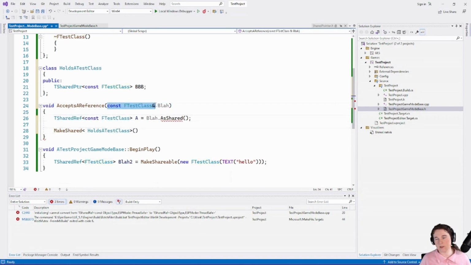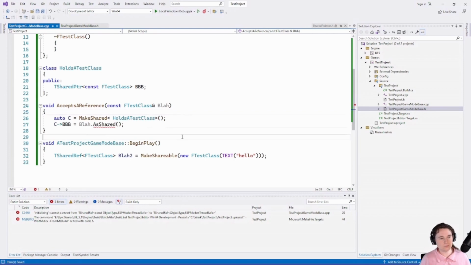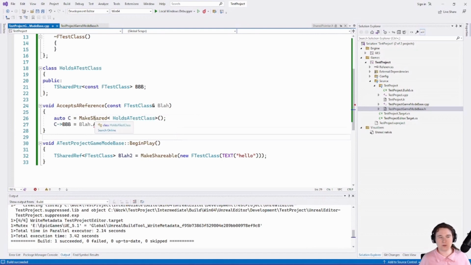We've only got a reference at this point in time. If we do this, now we can go, okay, blah AsShared. And it's going to be happy. Yeah, okay, that does compile. IntelliSense, what you're doing. And now we can actually hold a reference to FTestClass longer than the lifecycle of the function that accepts a reference. Even though we didn't come into it with a shared reference in the first place.